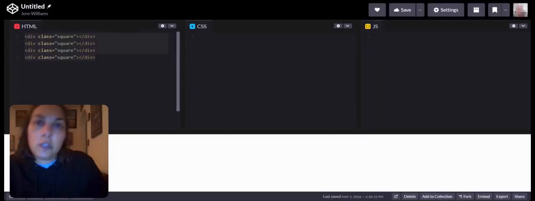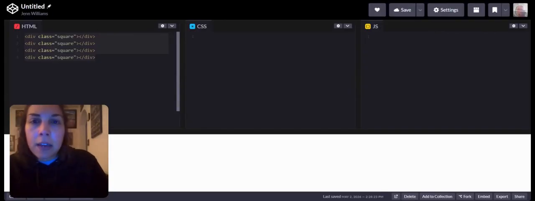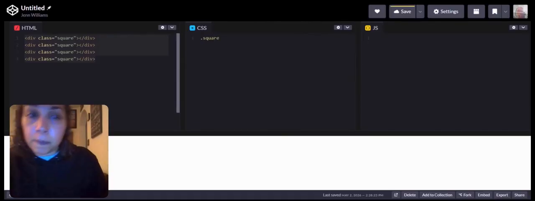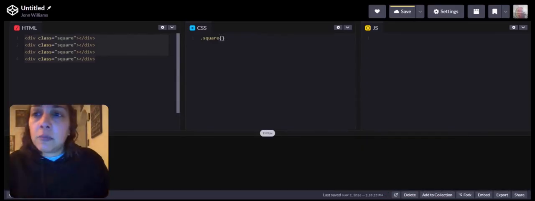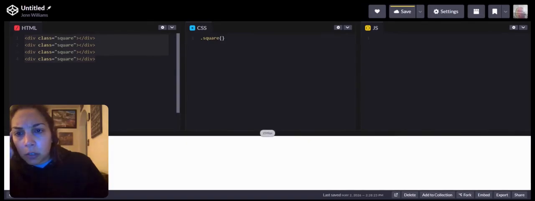So in the CSS box, what we want to do is make sure that we use all of the information to give it an actual visual. So I know one question that was posed last time was, Jen, why do we use a dot before the reference? So in this case, the reference is actually going to be the square. So we've got dot square. And before we put anything into the curly brackets, just to give you an idea about dot square, I'm trying to think of the best way to explain it.